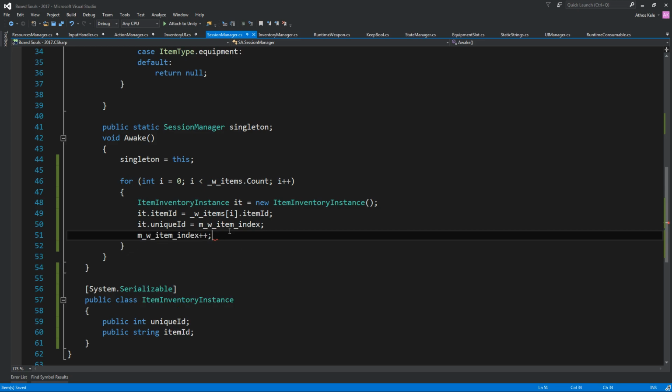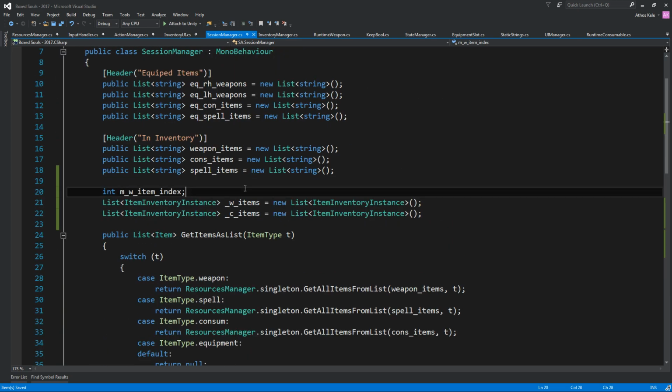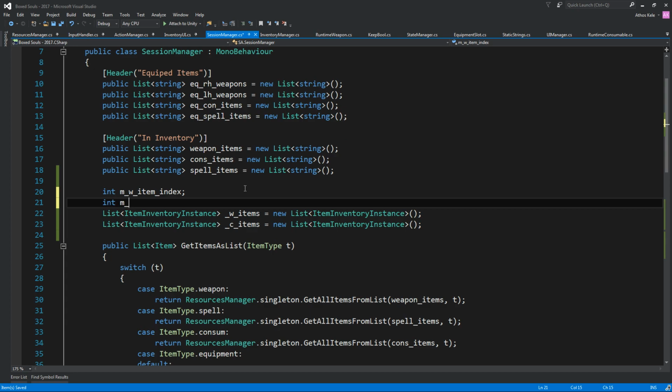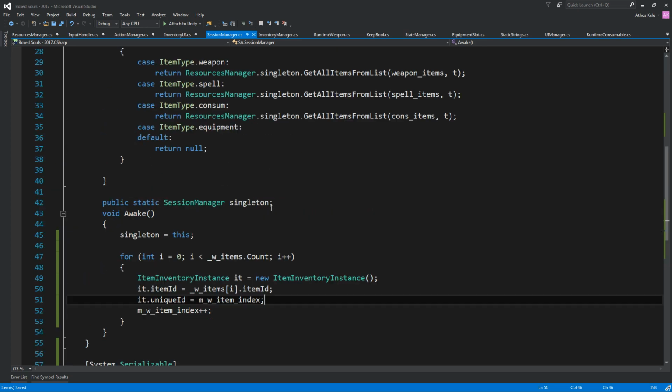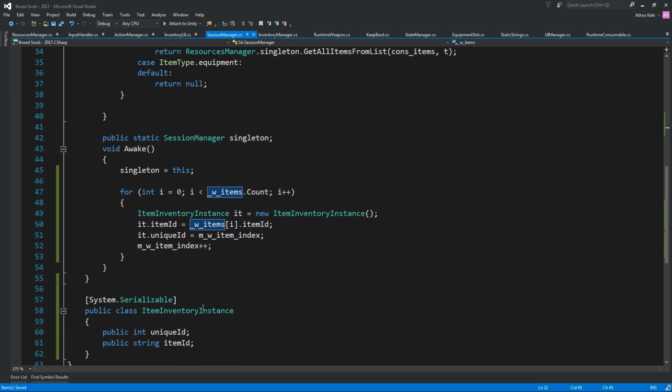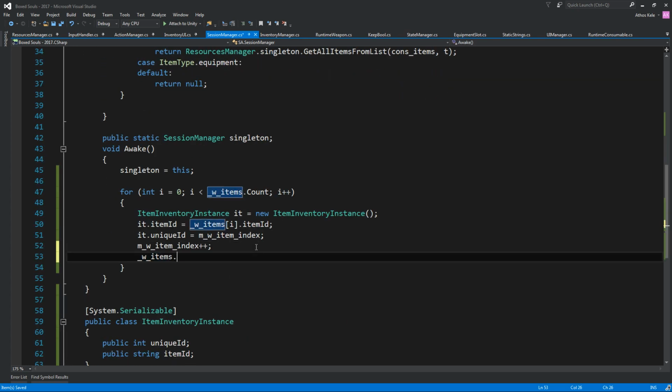We're not going to use that index to find anything, we're just going to use it as an ID. So we're basically comparing the unique IDs with a different unique ID. We need one more for the consumables, so let's create that m c item index. And now we are creating the instance, and we also need to add it in here, dot add it.